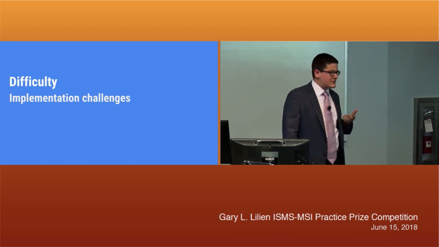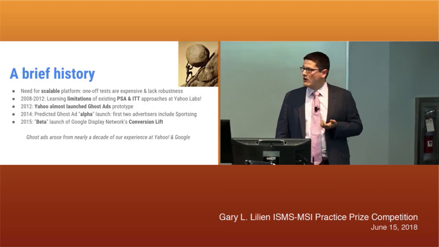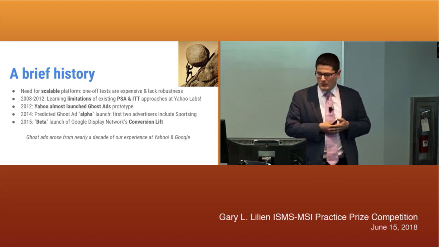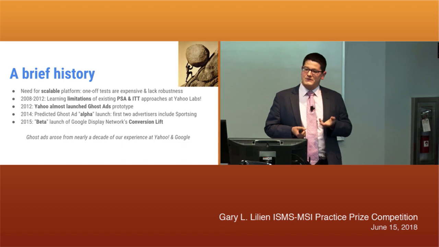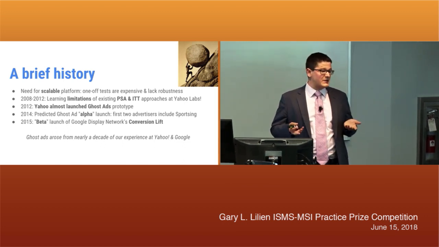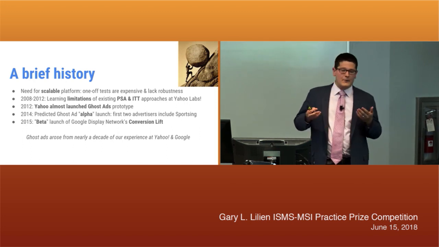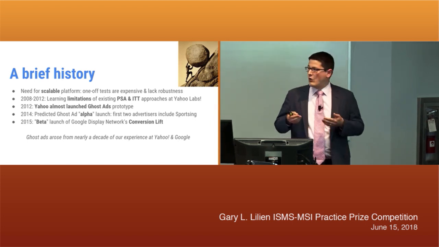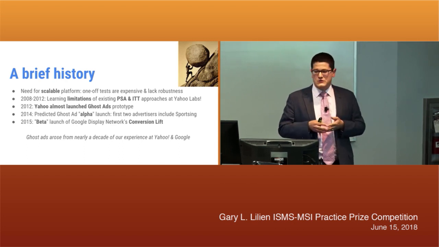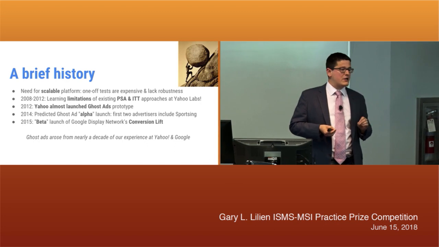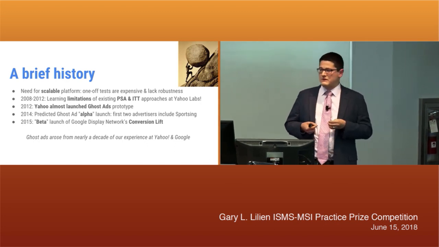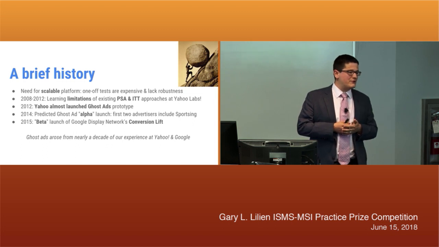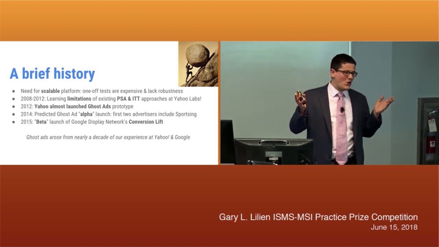All right, now I want to talk through some of the difficulties of getting this implemented in practice. Now, to give you a brief history, the need to have a scalable experimentation platform is a long-standing problem, because running these one-off experiments is very expensive, and quite often leads to mistakes that break the experiment. So during our time at Yahoo from 2008 to 2012, we worked with a lot of these one-off experiments that used either the PSA or a methodology without the PSA called intent to treat to analyze these experiments. And we really learned the nitty-gritty of the different limitations of this. And from these limitations, we realized the importance of creating ghost ads, and very nearly achieved this at Yahoo in 2012 before a management change kind of made it all disappear.